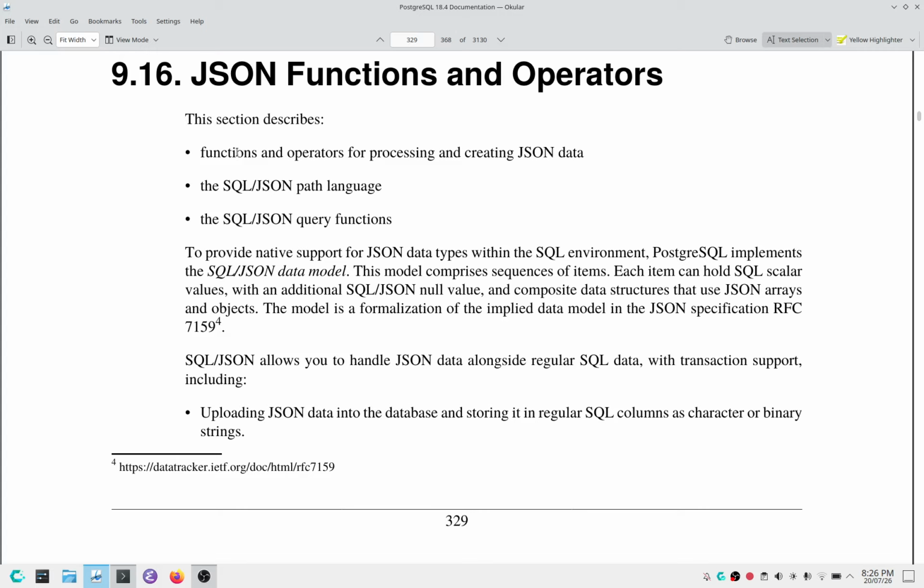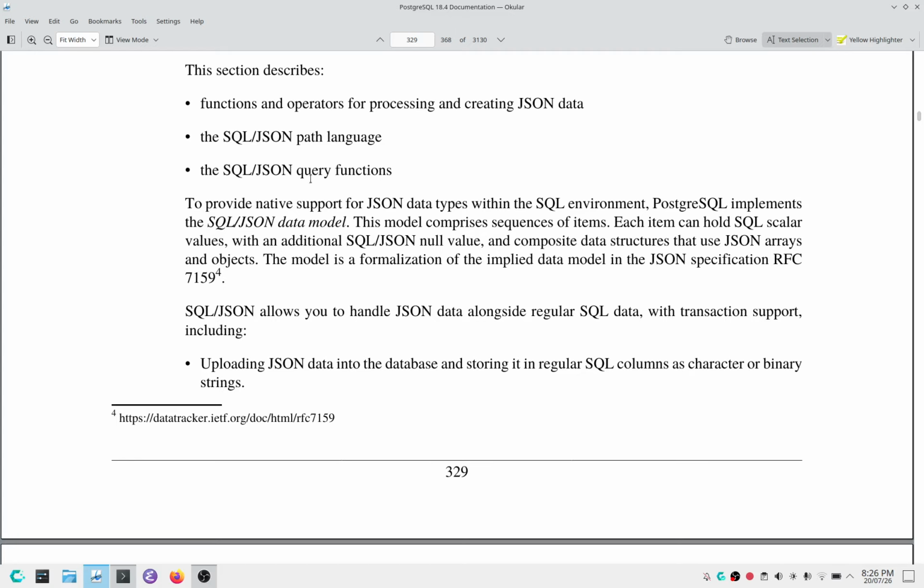This section describes functions and operators for processing and creating JSON data: the SQL JSON path language and the SQL JSON query functions. To provide native support for JSON data types within the SQL environment, PostgreSQL implements the SQL JSON data model.